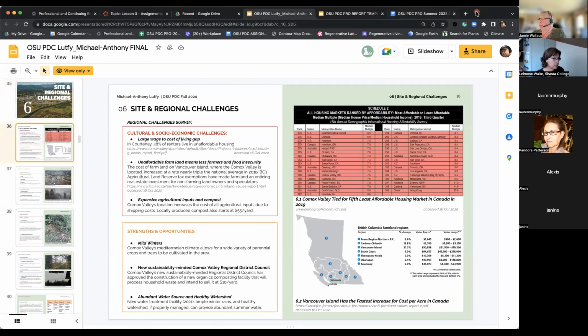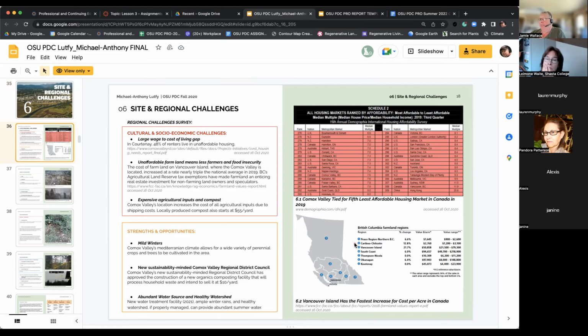So with this student, you can see they've listed cultural, socioeconomic challenges, some of the strengths and opportunities within the region. Okay, so this is a slightly bigger picture. And then there is normally some graphics that you can include.